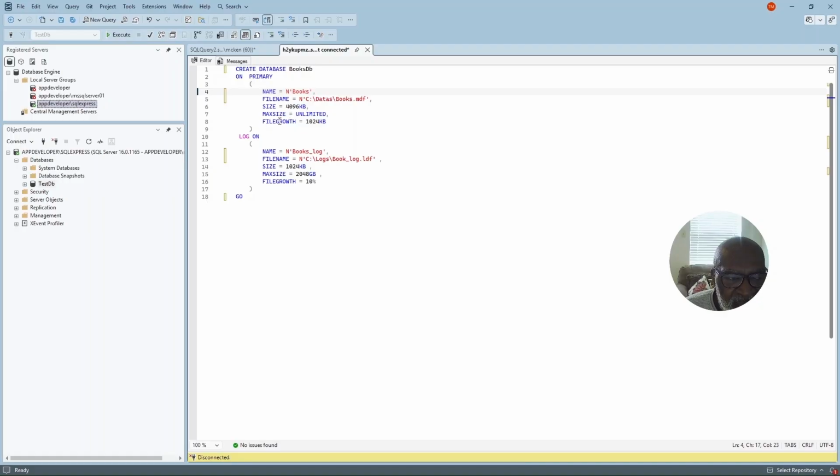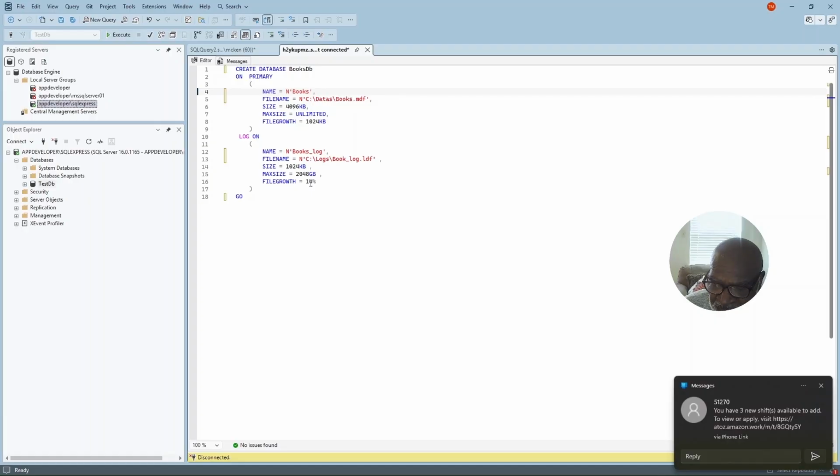And that is the name that SQL Server uses internally to refer to the data file. And then you have the initial size of the database. You're telling it to be 4K. The max size is unlimited. Hey, sky's the limit, buddy. You can grow as large as you want. But the growth rate is 1K. So the growth rate can be specified in kilobytes, or it can be specified in percentages. In the log, it is specified here as a percentage.